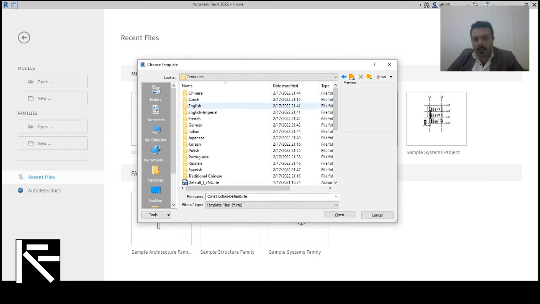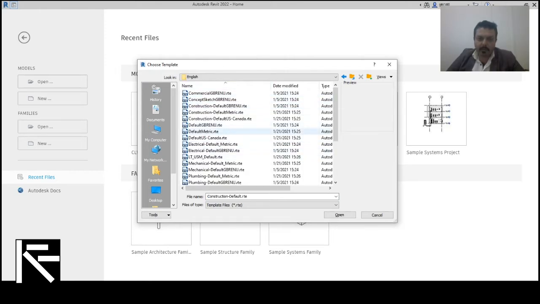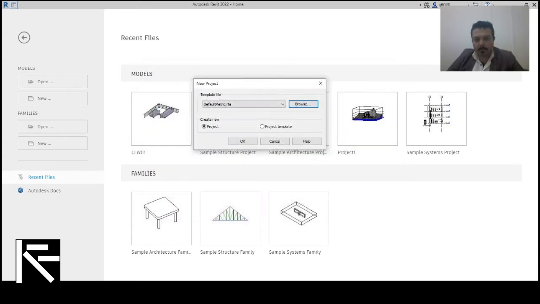As you can see, there is English. There are of course different other languages here, but since it's English, I prefer to go to the English default metric. For sure, if you are living in another country which does not use the metric unit, you need to choose accordingly. Now I'm okay, it is here, and I'm going to hit OK.